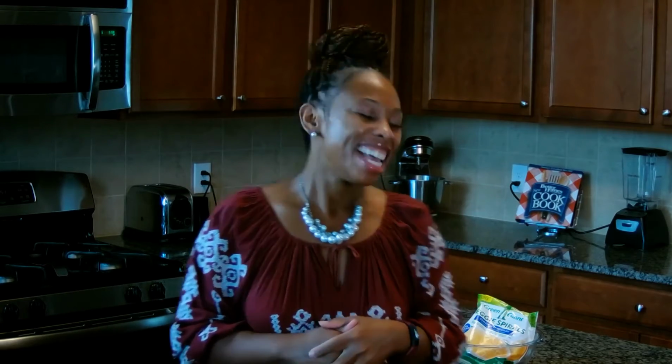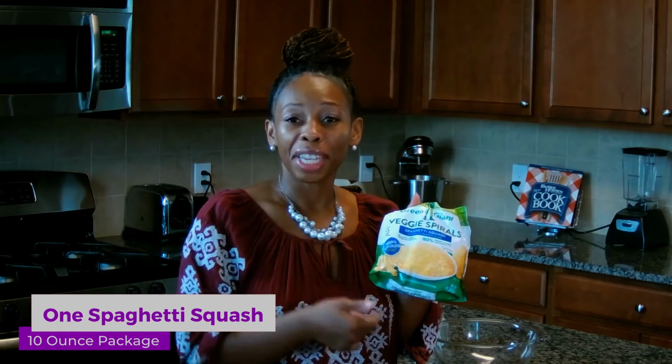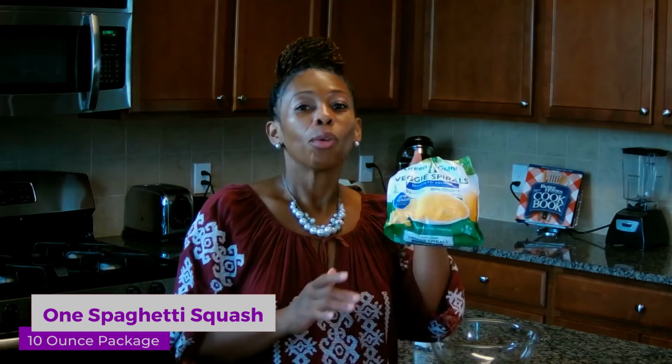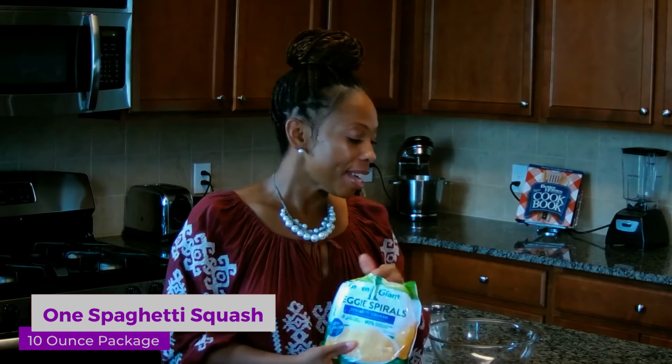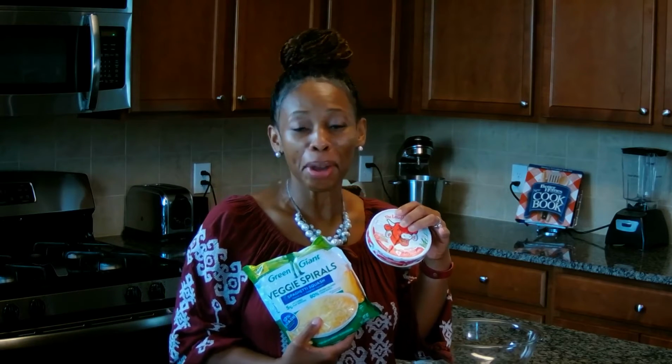On Tasting Mix, we want to work smart when it comes to things like that. That looks a little bit too complicated for Tasting Mix. So I purchased the Green Giant frozen veggie spirals of squash spaghetti, and this is literally the squash spaghetti. That's all it is. You're gonna warm it up in the microwave, mix up 1 wedge of the Laughing Cow cheese with it, put a little salt and pepper on it. Hope it's gonna be light and delicious.